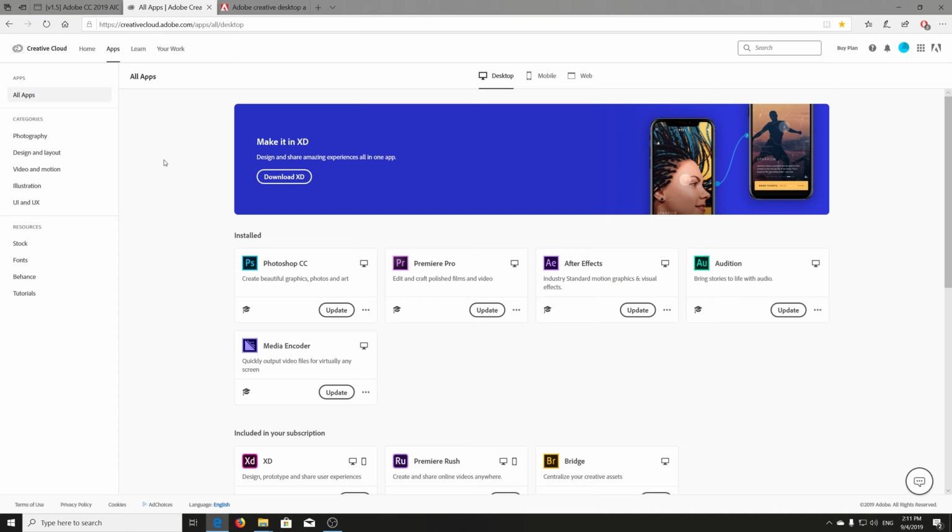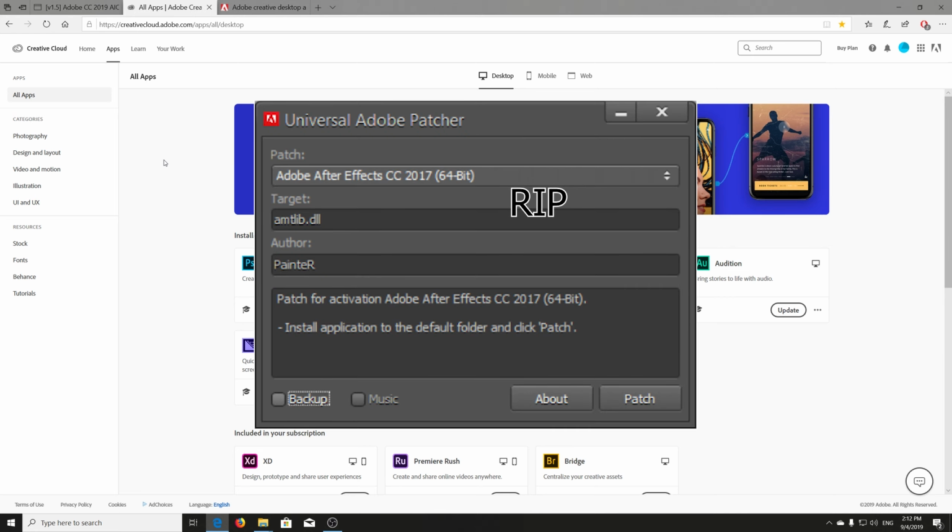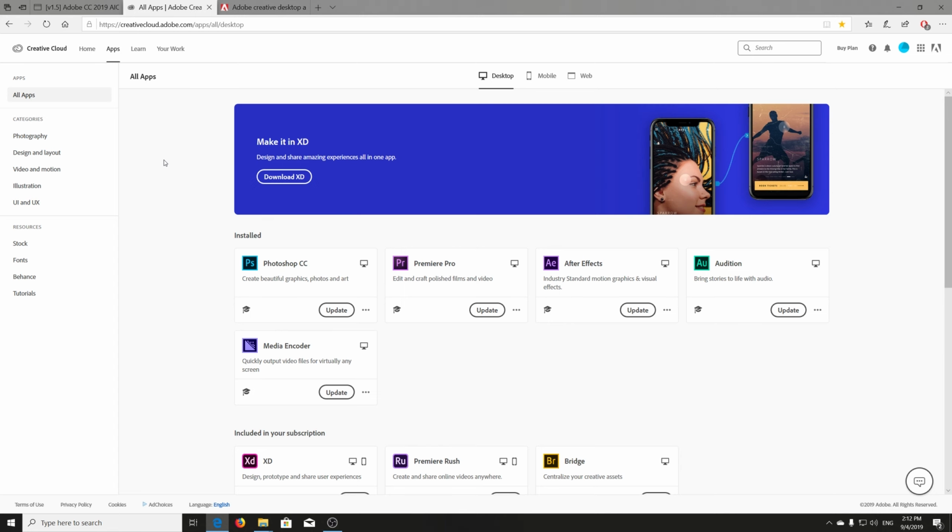Now I want to discuss the cracking methods, because in the past the main method to crack all the apps from Adobe was to install the Painter crack, but now we don't have a 2019 version anymore, so we can't use Painter crack, which was very safe and very simple to use.